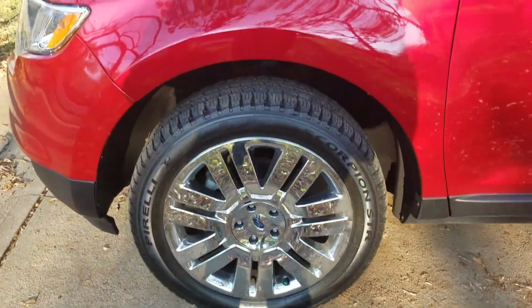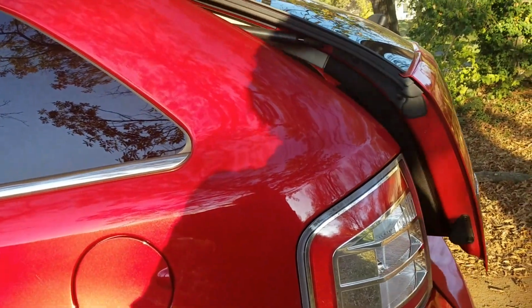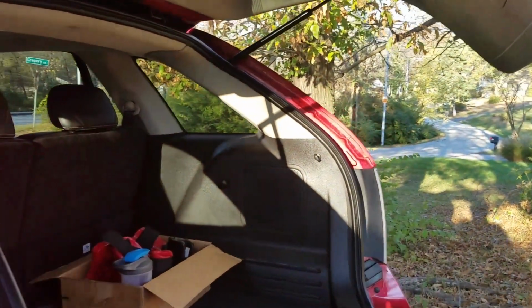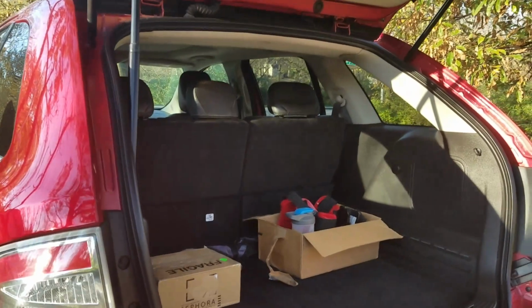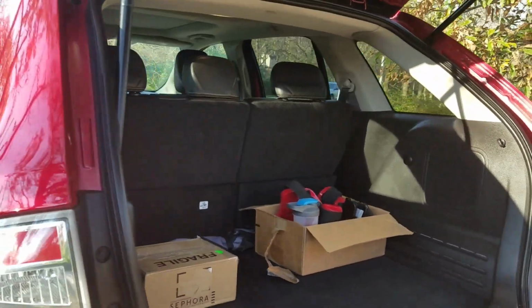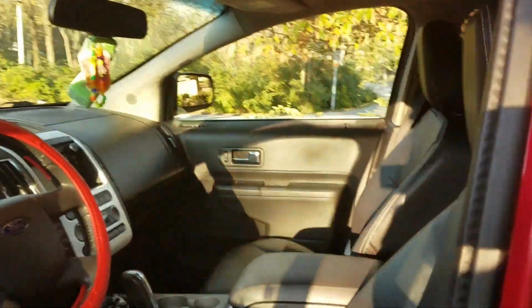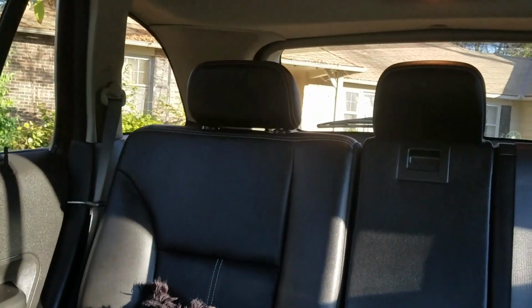We have brand new fancy tires. We have black leather seats on the interior, and I'll show you that. We have a power lift gate. Don't mind that random box of stuff. I always keep my Karate Kids lost and found on me, so that if any parents have any questions, I can go ahead and let them know what's going on. So, let's go inside. We've got black leather seats. That's my purse, I'm sorry, it's heavy. We seat 5 comfortably. I've got the cargo space in the back.